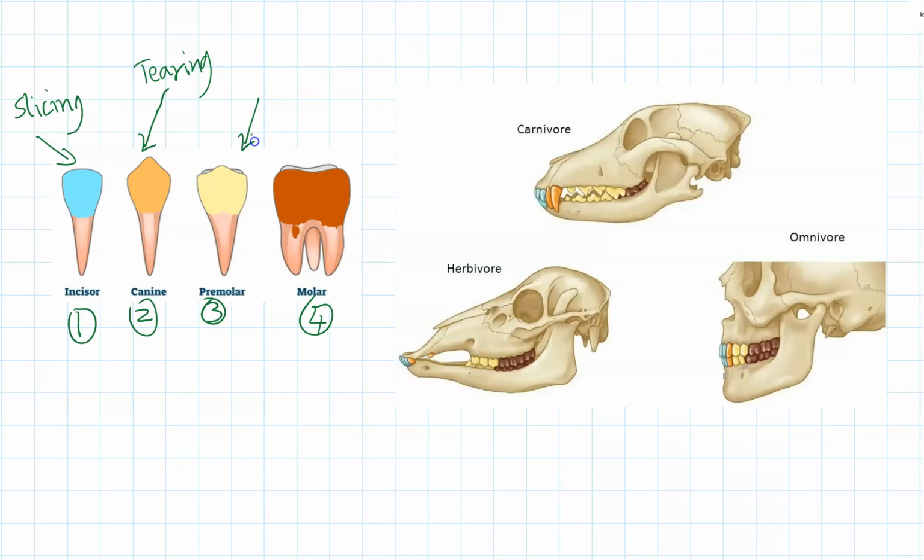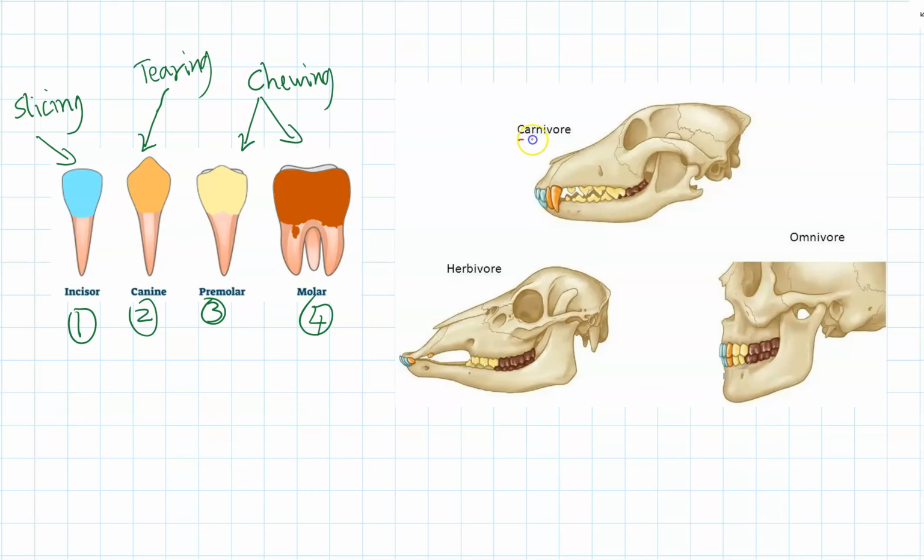And then the premolars and the molars both have a similar function. They're the big and flat teeth towards the back of your mouth. And they're wide and flat, and they're really good for chewing foods and breaking them up. That's the job of the molars and the premolars. So there are 3 different jobs here that our teeth can do, and they've got a specific shape, like we can see. And so that means different types of animals are going to have different numbers of all these teeth, depending on the diet and the foods that they're eating.